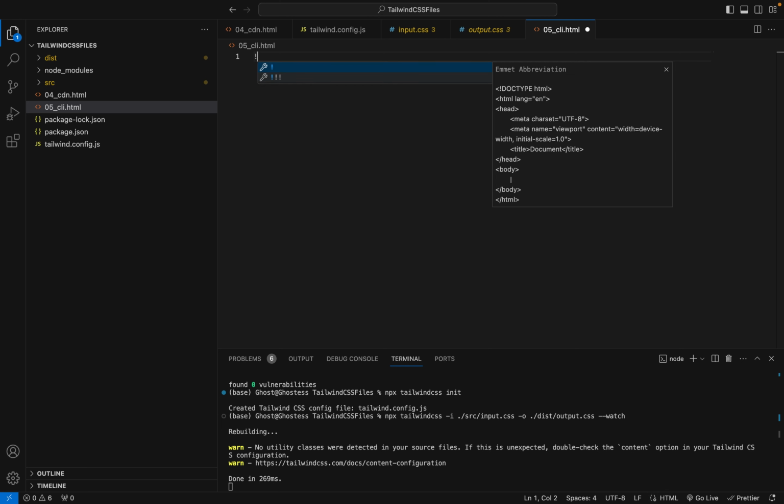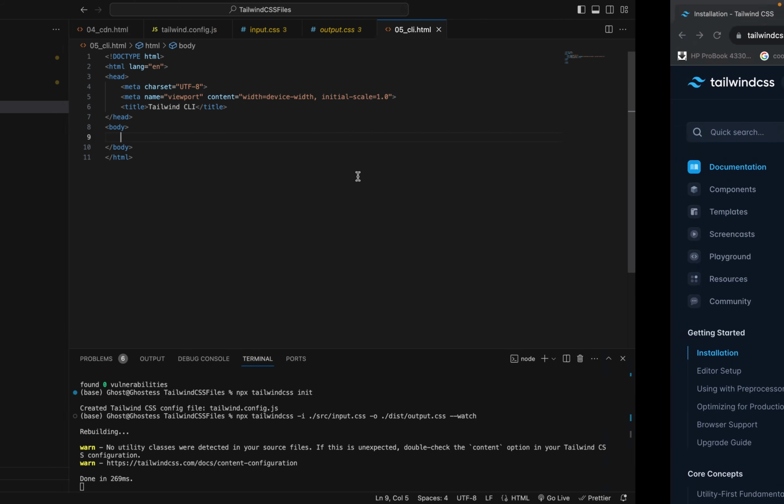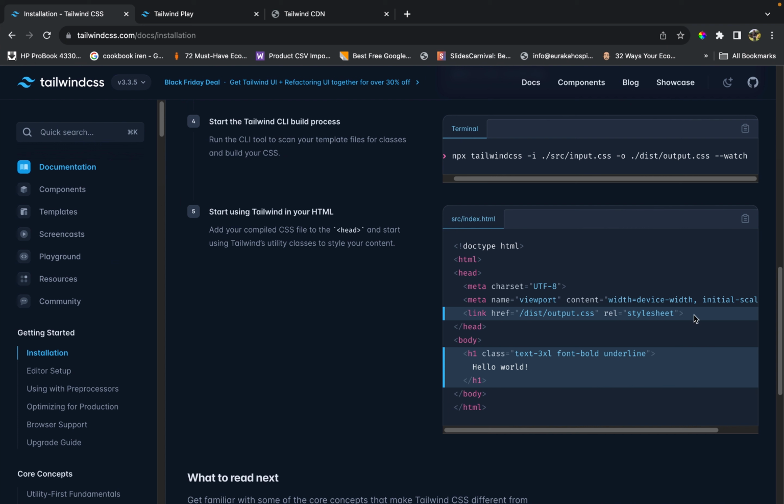Then just have the HTML5 template, and I'll say the title is Tailwind CLI, and then inside here they direct that we need to copy this link here.